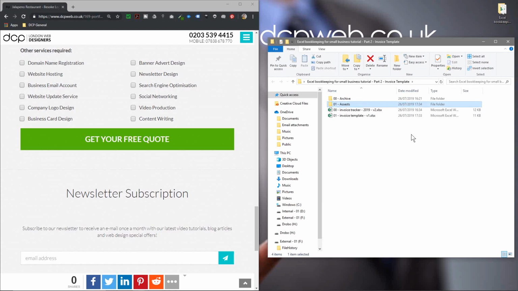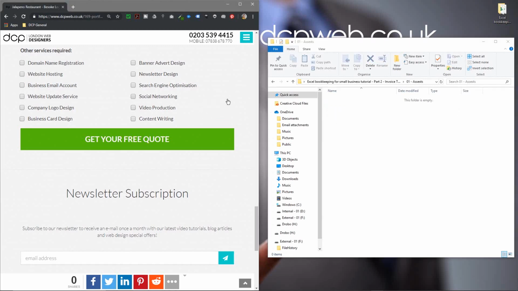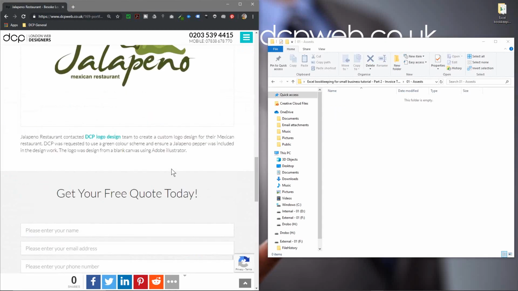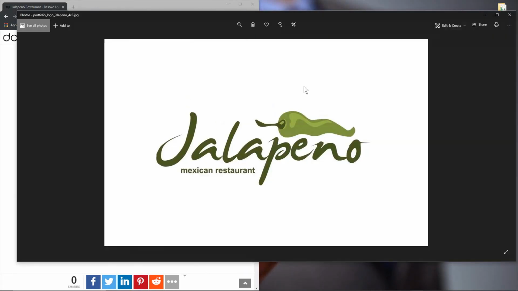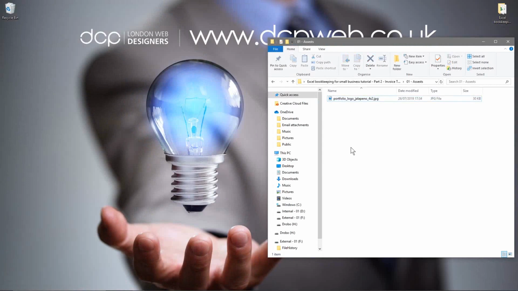So anything that I need to use in my tracking invoice, like any images, anything like that, we'll probably only ever have one file in this assets, right? If we open it, all we'll ever have in there is our company logo. So we drag this into here. So now I've got a copy of the logo, but this logo's got a bit of a problem. It's got way too much white space at the top, the right hand side, the bottom, and the left and right hand side. So let's show you that as an error.